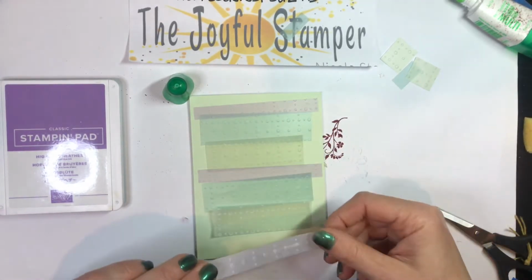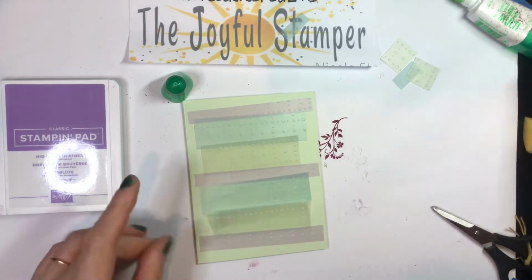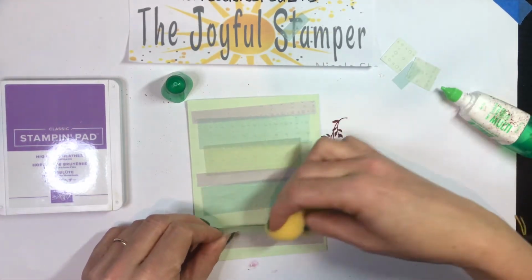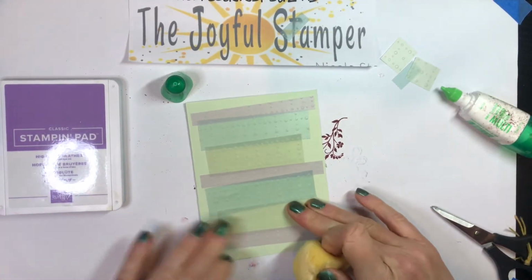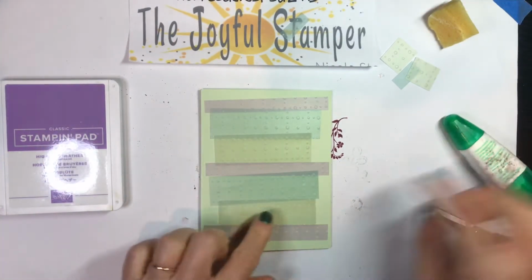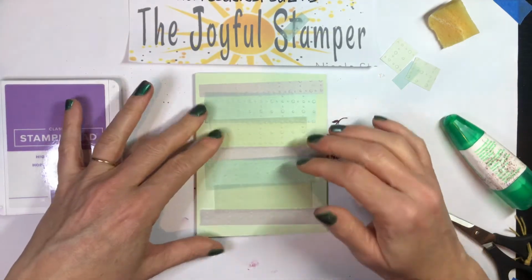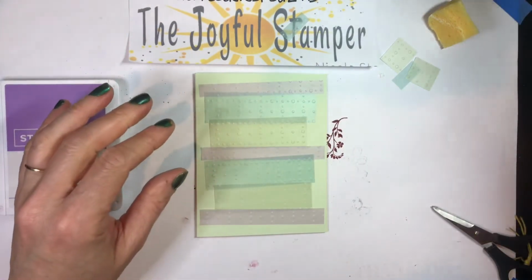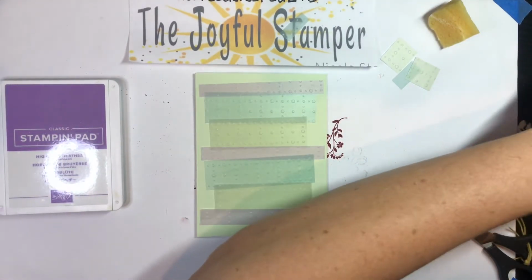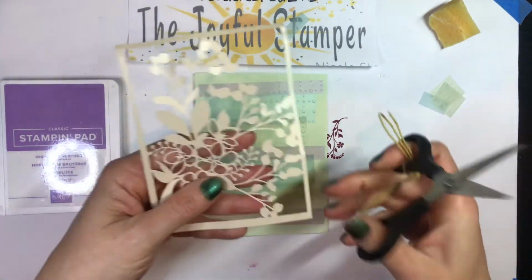And I'll stick this one down right like that, towards the bottom. Okay, I can tell this one needs a little bit more glue because it's coming up, so there we go. And I have a feeling I glued this one upside down by accident, but that's okay. The other ones are all right side up, and what we're going to do next is going to cover that, so it's okay. I seem to make mistakes every time I film. Do you guys do that? Yeah. Oh well, no one's perfect, right?